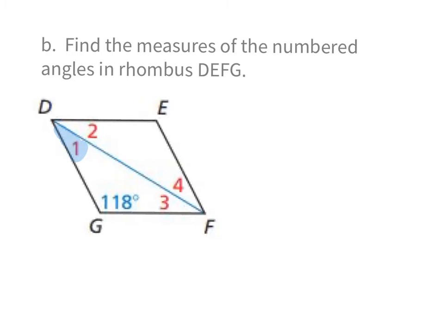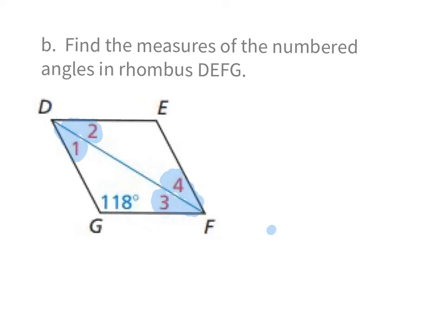So that means angle 1 and angle 2 are going to be the same, okay? Now, if angle 1 and angle 2 are the same, based on a rhombus being a parallelogram, we know that opposite angles are always going to be the same. So if angle 2, whatever it's equal to, should also equal angle 4, and angle 1 should also equal angle 3. So again, these are opposite angles, and in a parallelogram, opposite angles are always going to be congruent.